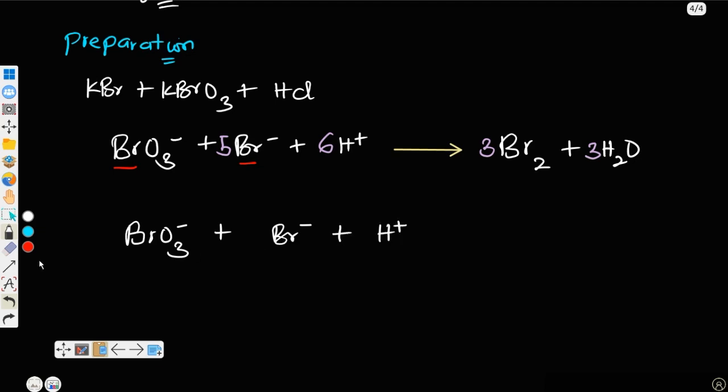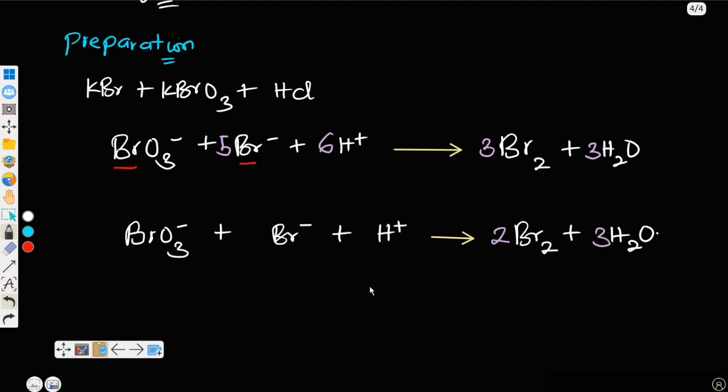Plus, of course, H plus. Because what did I say this is going to give to us? This is going to give us Br2 plus H2O. We have to balance this equation. Now we need 2 molecules of Br2. So you put 2 here. Is the equation balanced now? No. Now, if you look here, we also have 3 oxygen here, right? But here you have how many oxygen? 1. So we also need to add 3 here.